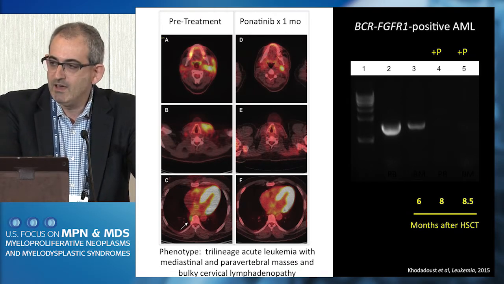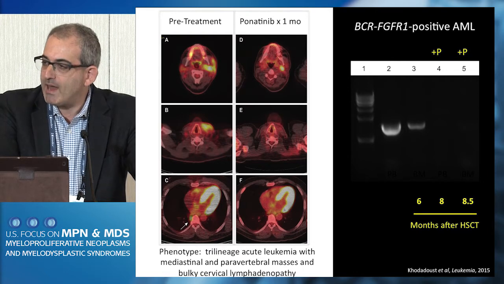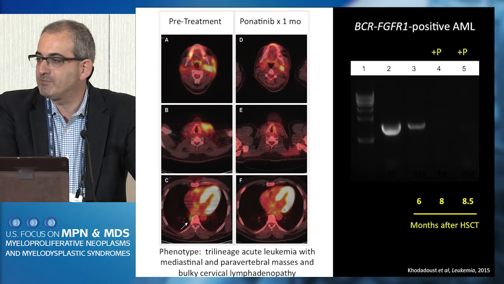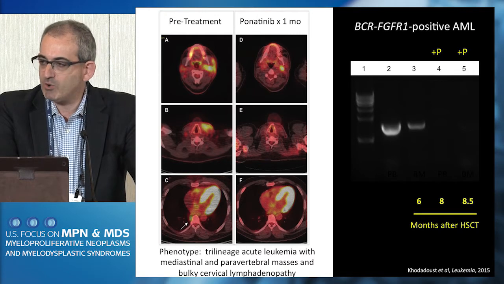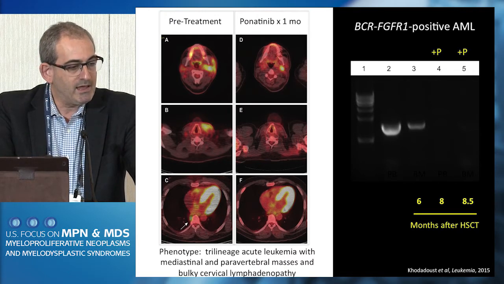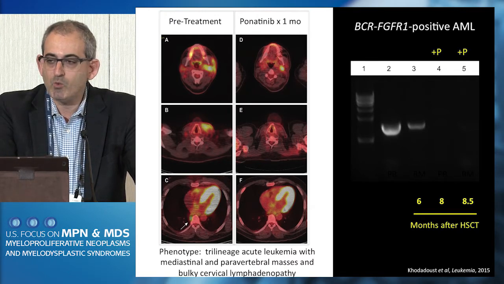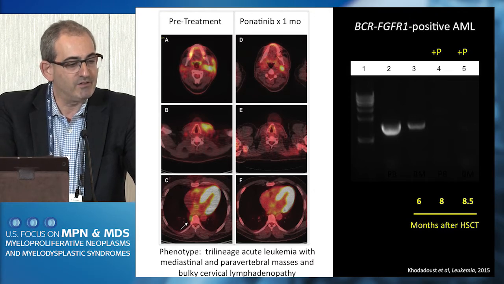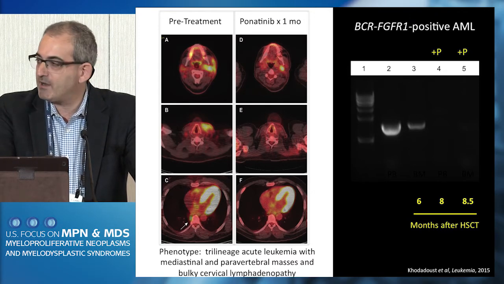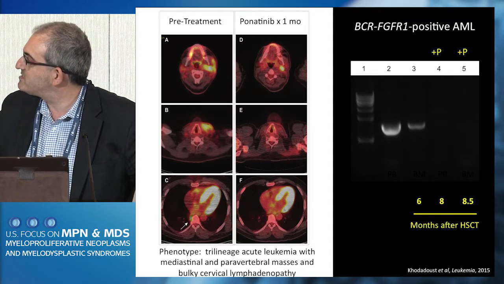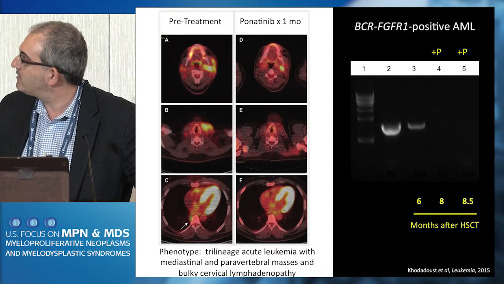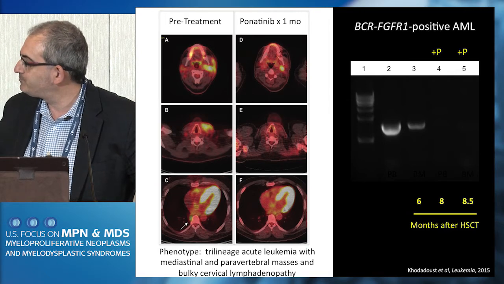This patient ended up getting hyper-CVAD with ponatinib. Then we stopped the ponatinib. The patient was in a complete morphologic remission with evidence of disease by FISH and by PCR. We sent the patient to transplant. And after transplant, he was doing well, but we actually had detection of the fusion transcript after transplant, so we added back ponatinib. You can see in the last two columns. And actually, at least by the semi-quantitative assay, we cannot detect the fusion transcript anymore.